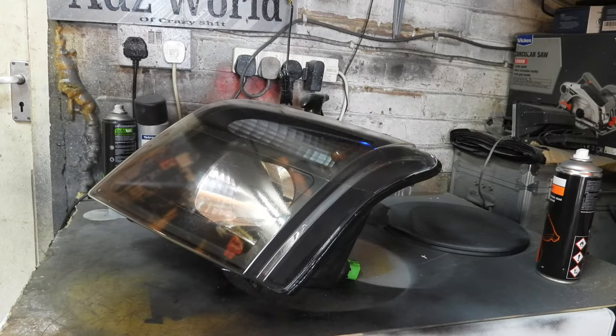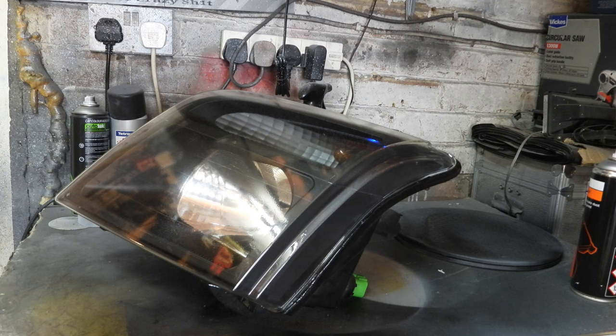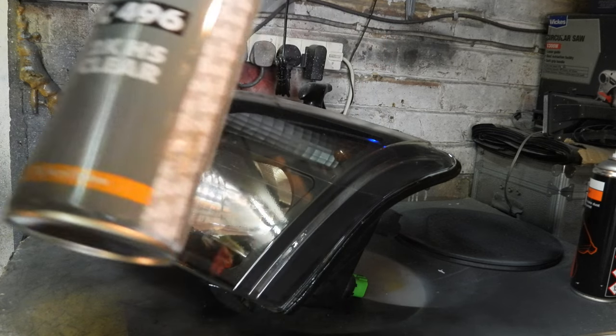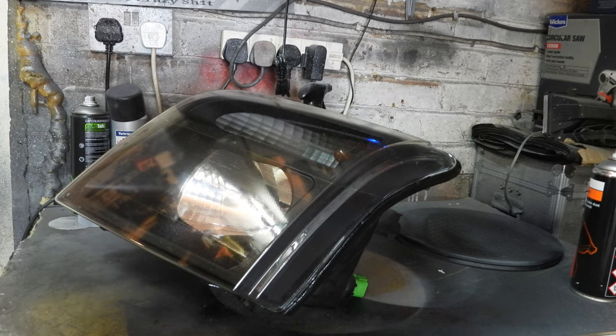So that's the passenger side done. And I've given them a sand and a polish, and then I've used some 2K HS clear on both. So now we've got to wait for these to dry. I've hit them with the air gun, the heat gun, to dry them off. We probably could have done with some more sanding and polishing, but it's good enough for the time being. I think I will try and purchase some new headlights and blackeye those.